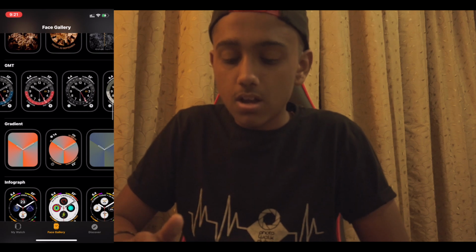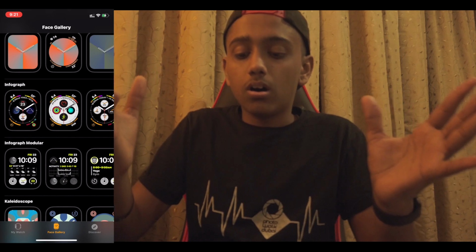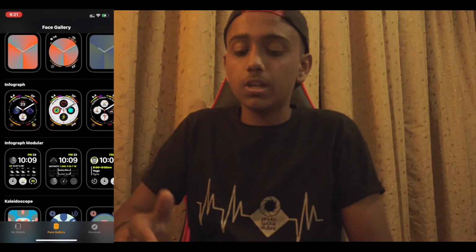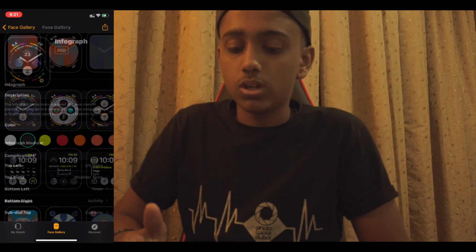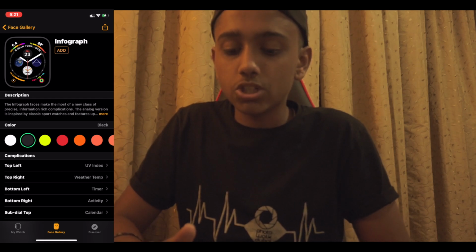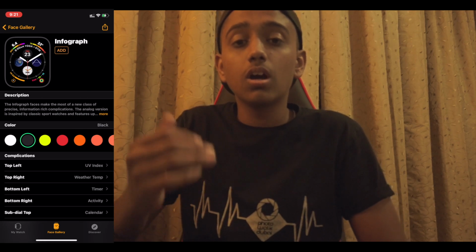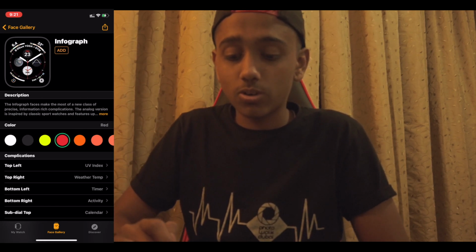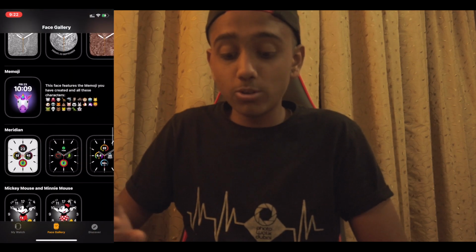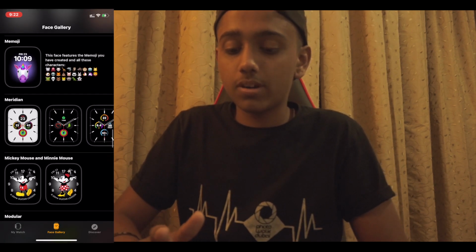GMT is really good. You've also got the Infograph, which allows you to basically see multiple different things at once just in your home screen. So say if we go in this, you've got your schedule, you've got your UV index, you've got the temperature outside, you've got your activity rings, you've got your timer, you've got the sunrise, sunset, you've got your date, you've got so many things going on. So that is also really good. You've got Kaleidoscope, you've got the Memoji as well, which is the brand new one, which I think is also going to be my personal favorite.